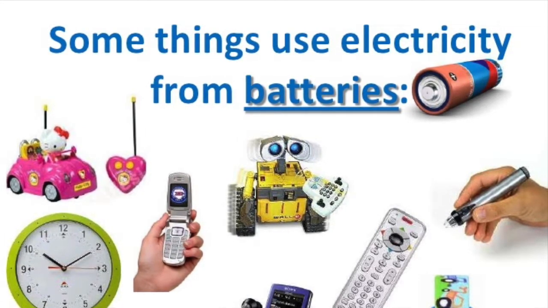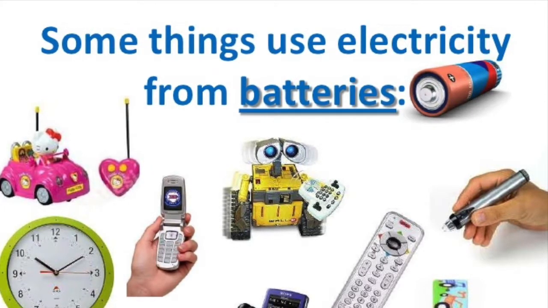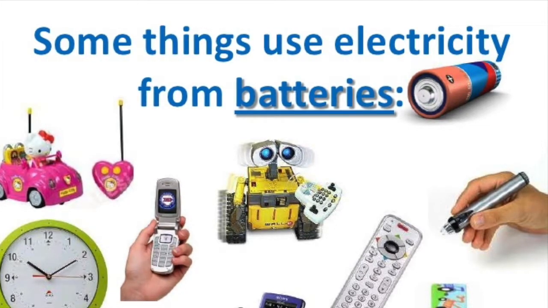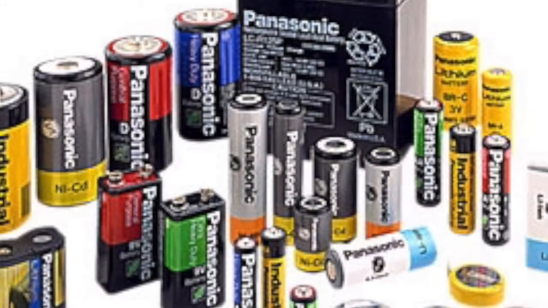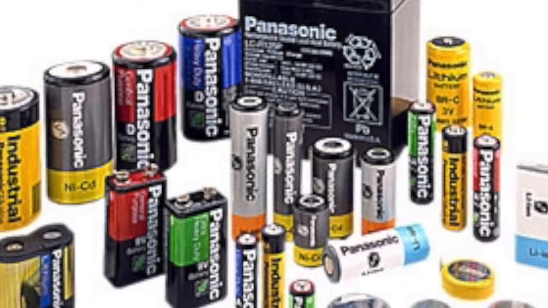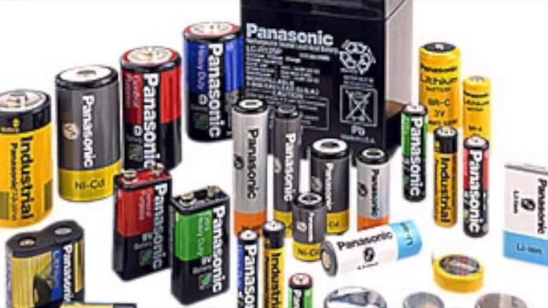There are many different types of batteries for different uses. They all have advantages and disadvantages. I will be talking about some different types of batteries and how they work. The batteries that I will be covering are lead acid, nickel cadmium, nickel metal hydride, alkaline, and lithium. I will also be talking about the future of batteries and how they can be improved.